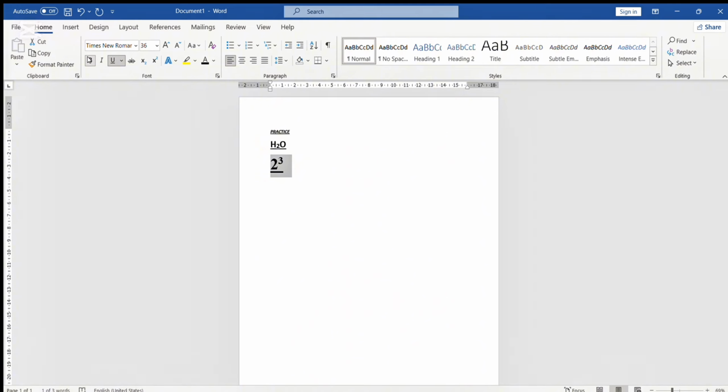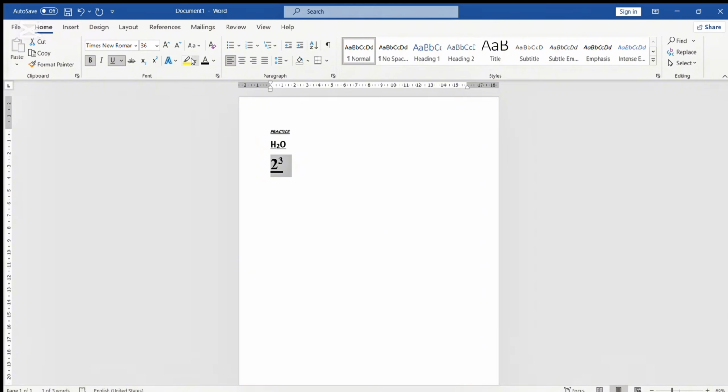You can use Control plus B to bold it after highlighting. Here you can use Control U, here Control I, here Control plus equal, and here Control plus Shift plus plus.